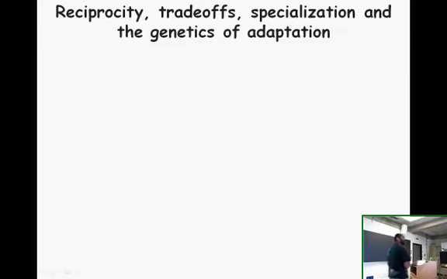And I'll end with some new data we have on the genetics of adaptation, how some of those reciprocal interactions are mechanistically based, in this case in the part of the herbivore. And the work I'm going to tell you about is a collaborative project, a set of projects. Sergio Rasman is a former postdoc from my lab who contributed to a bunch of the work. And the last bit on the genetics of adaptation is a collaboration with Susanna Dobler, who's a professor at the University of Hamburg in Germany.